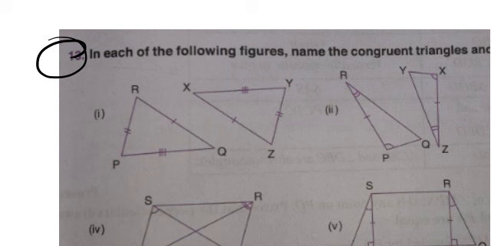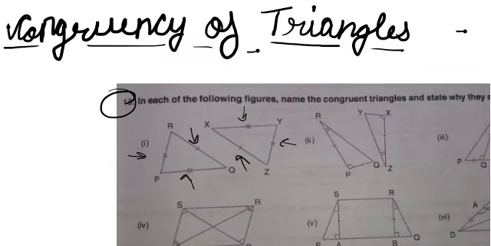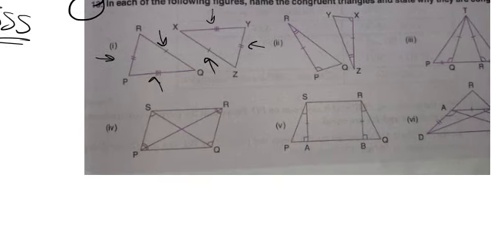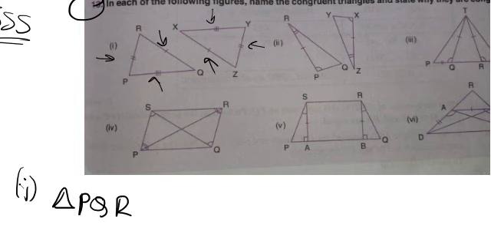Now see this, this side is equal to this side, one side is given, then second one RP equals to YZ, again equal, then PQ equals to YZ, again three sides are equal, so there's nothing to explain here. We know the rule, that is SSS, right? When three sides are equal, we use this rule. Now you can use any sequence you wish to. Generally we have this PQR always, right? So I'll say triangle PQR. This is the first triangle which is congruent to.